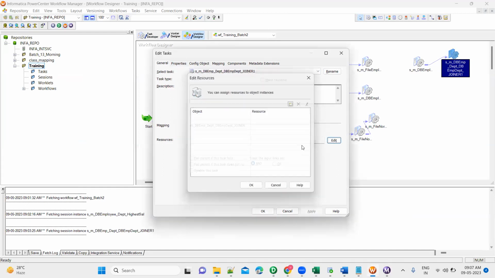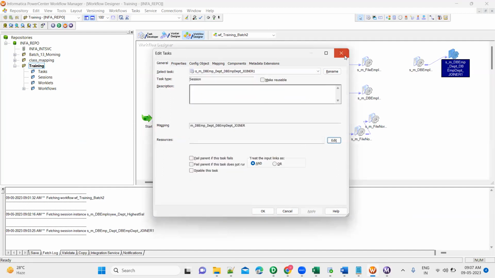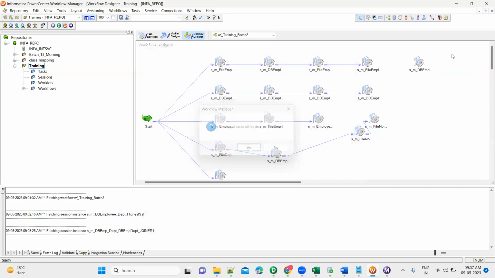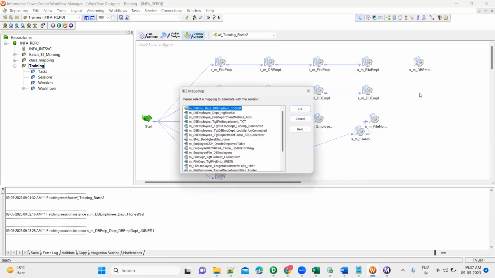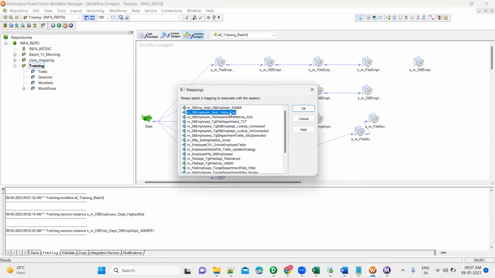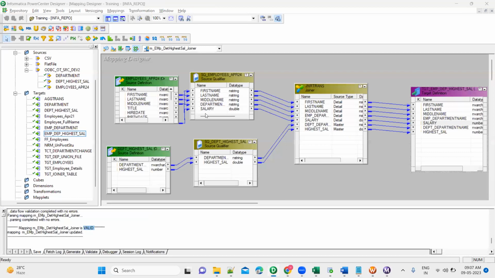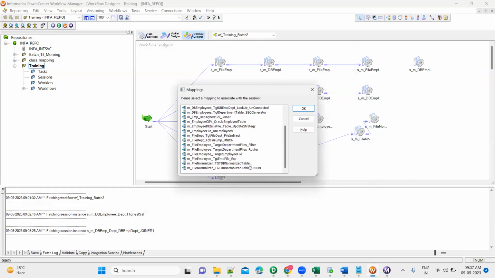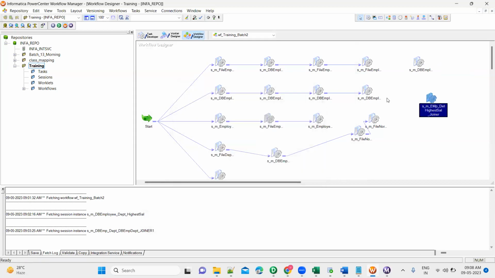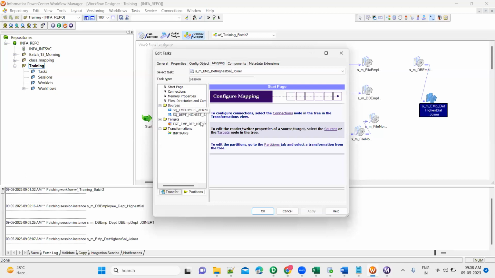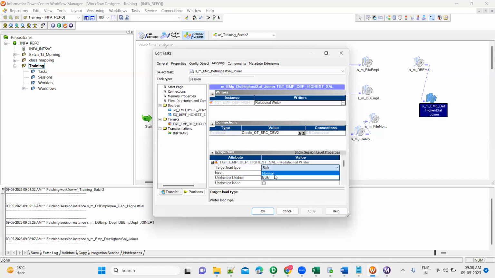Okay. So what do we have to do now? Let's delete this because that is a wrong mapping, right? Yeah. Session, and then create it again. So this is the one, right? No, this we already did for highest salary joiner. Where is it? Here it is. Now you got it. Employee highest salary. The mistake we did. Link it. Now we have to go to target. Change it to this. That's the only change. Correct.